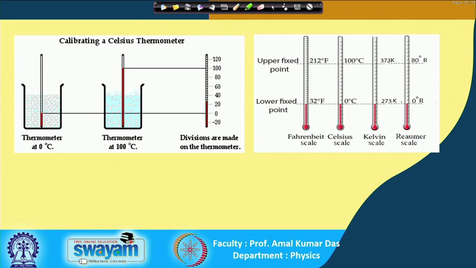So, you have seen thermometers and you have used them also. Generally the thermometer a doctor uses is in Fahrenheit, and normally in our lab whatever we use is in the centigrade scale. Another scale, Kelvin, is there, and Reaumur scale is there, but Reaumur we generally do not use. Kelvin we use, centigrade we use, and Fahrenheit also.